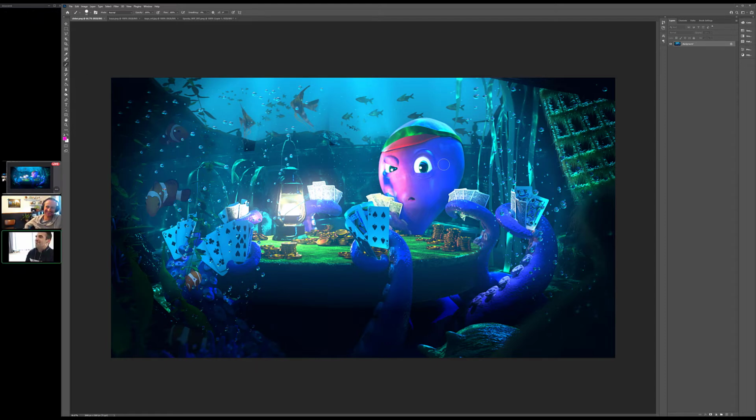All right, Cleber, this is looking a lot better. There's a lot of shapes in here. There's a lot going on. We've got bubbles, fish, cards, chips, plants, the octopus. The hat on the octopus is oddly green and red. Usually these hats are kind of monochromatic with white lines on them, but I'm not too worried about that. So I think we need to figure out ways to simplify some of these shapes.